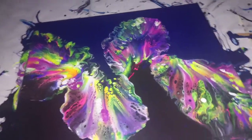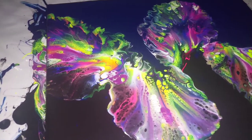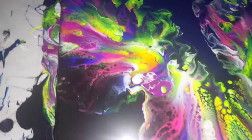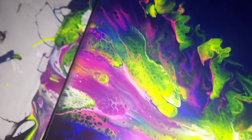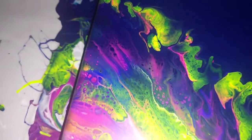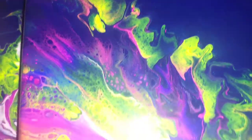So this is how it looks with only my flash and all the lights in the room off. But that shows you the most accurate colors.